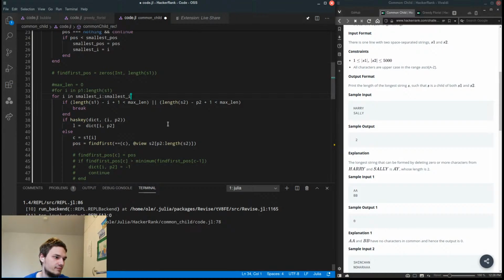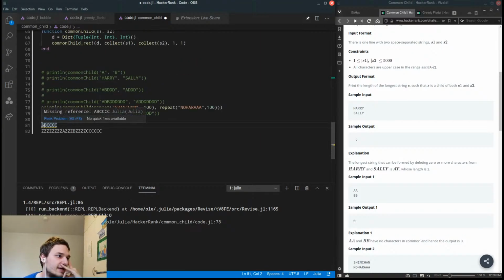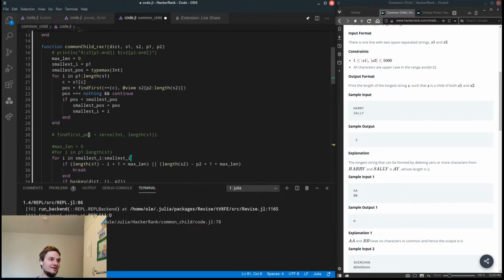I think it's a different thing, because you look for the position and you look for the smallest one, but that doesn't necessarily give you the longest string. It just says that this letter is a lot earlier, but you could start looking earlier and not get the thing. Like the thought was, if I found the A, and then the A here, it's always best to choose the A. And if I find a Z in the end, it's always best to choose the Z because it's the earliest position. Yeah, but what if your A, B, C already matches a bunch of stuff? Oh, okay. Yeah, I see where I'm wrong.